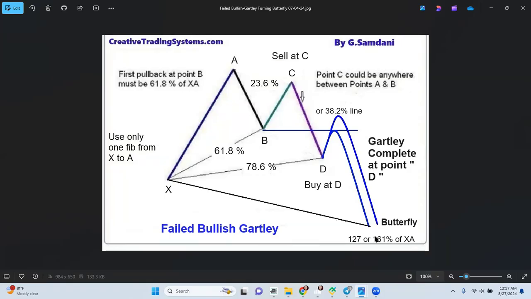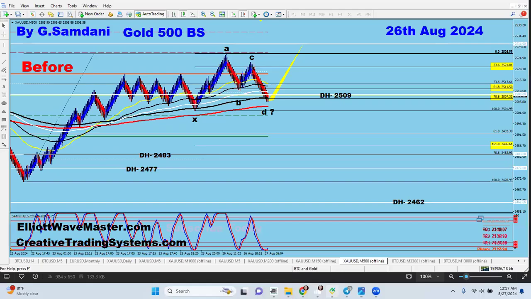So we have to see which area or SNR level it is coming to, very close. This 1.618 extension, I have it here, and it is coming exactly at 1.618, just above this area, 2483. Now, if you pull the fib from bottom to top here, as wave 3, then this is wave 4.